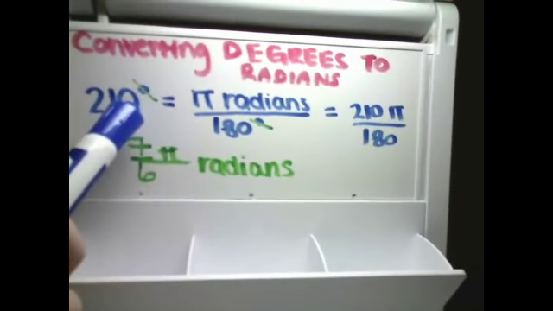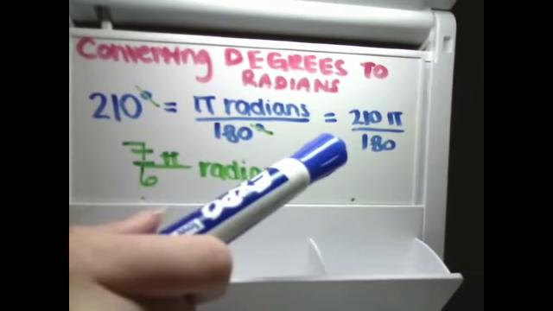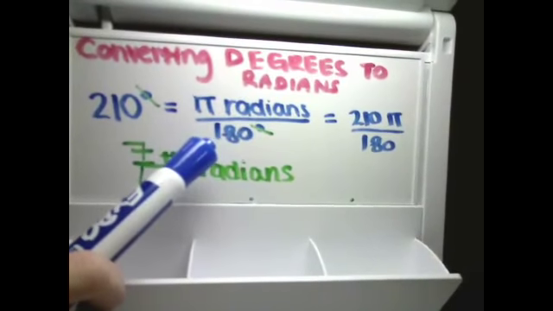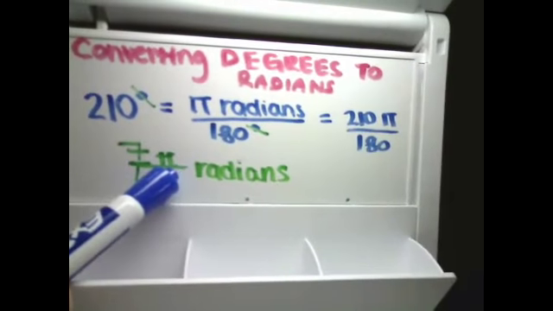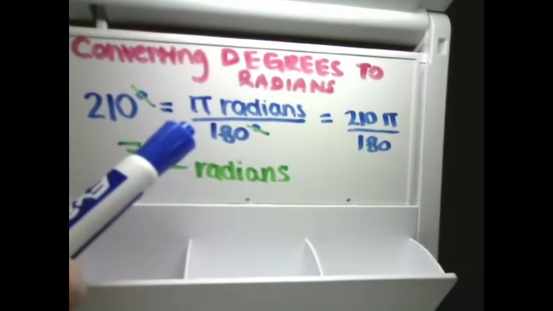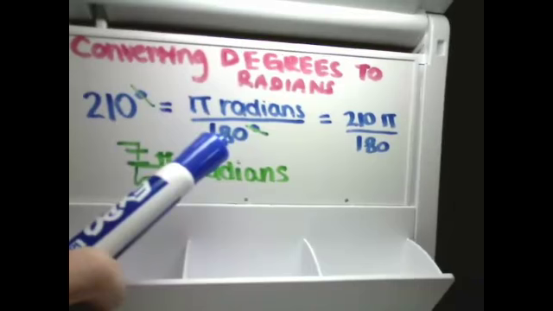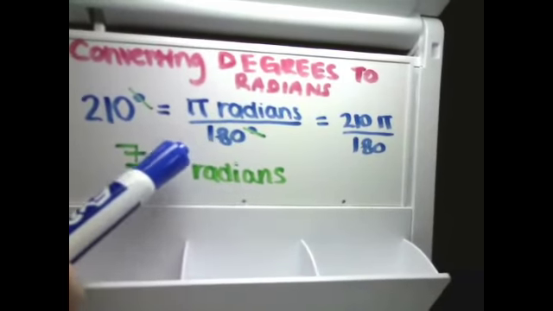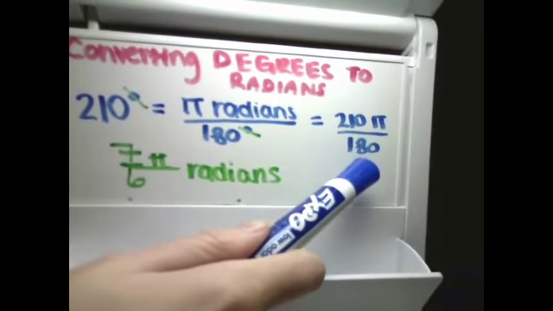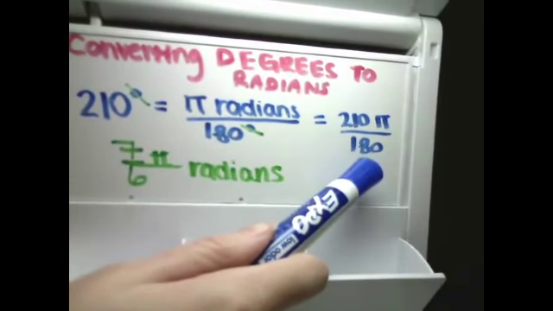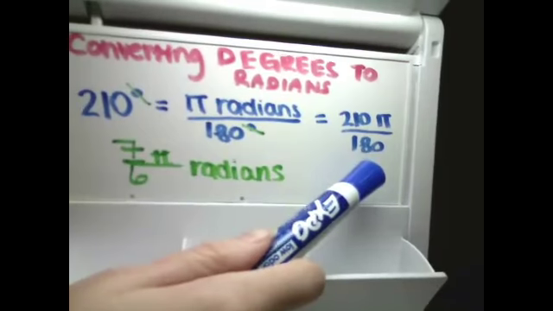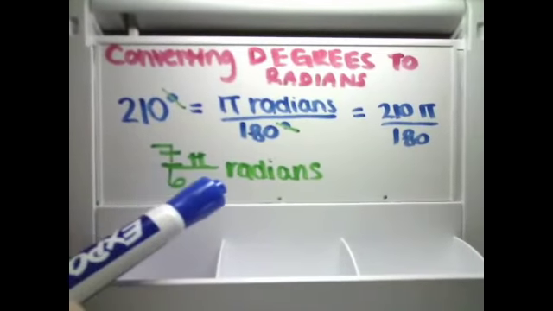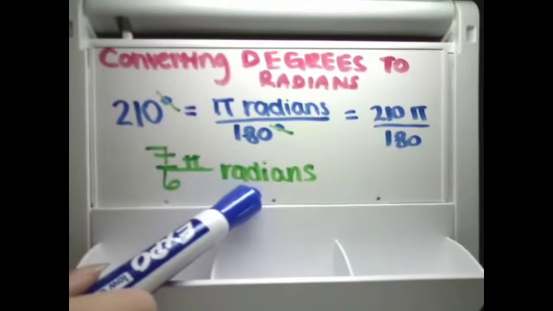That's going to leave you with 210 times pi radians, divided by the denominator, which is 180 degrees. Actually, it's no longer degrees, excuse me. Now it's just 180, because we crossed out our degrees at the beginning of the problem. This answer simplified, which is the only way Miss Gallo will take it, will end up being 7 pi over 6, and the unit of measure is radians.